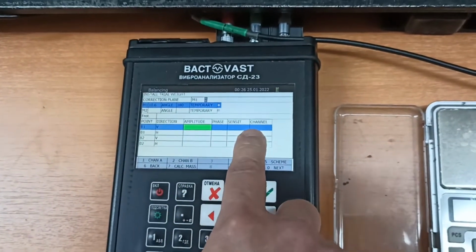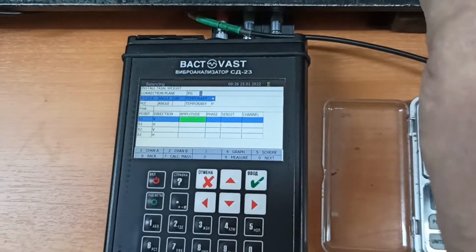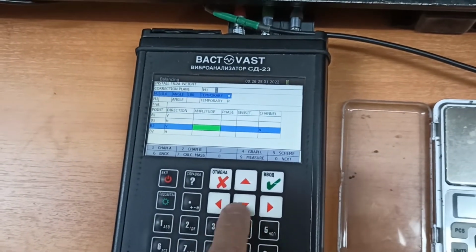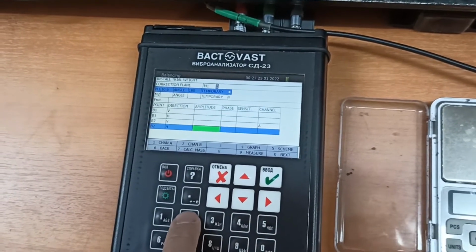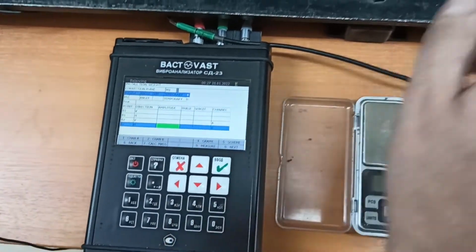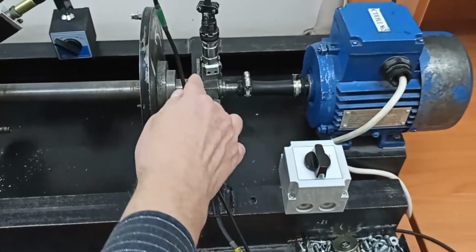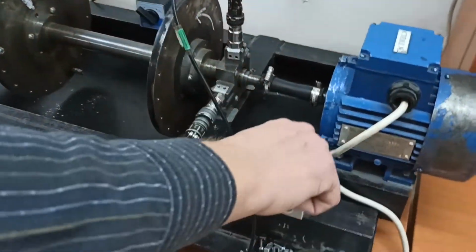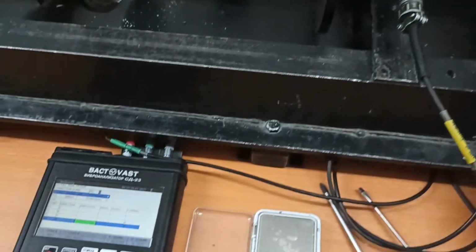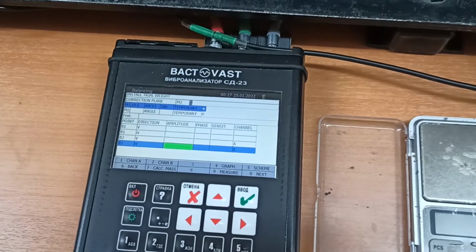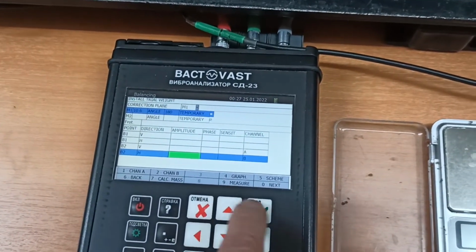We select the channels. So now our sensors are installed on bearing 2. So as not to move them, we say that this is channel A and this is channel B. Let's check that we have vertical A, this is green, so it is vertical, it's okay. So the last is horizontal. We start our machine, do it carefully, like this. When it has started, we press 9 to do the measurement.